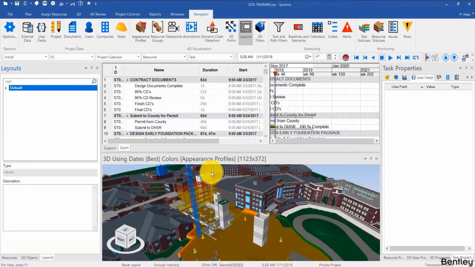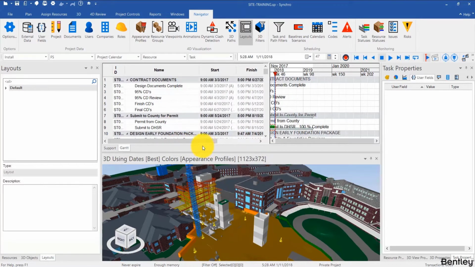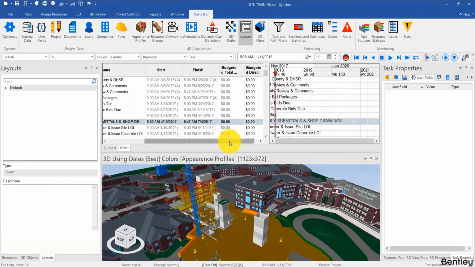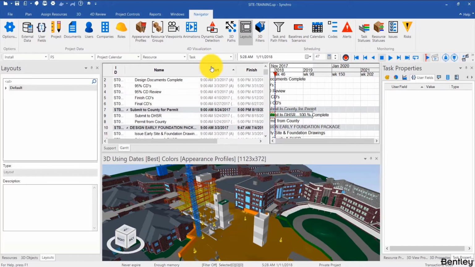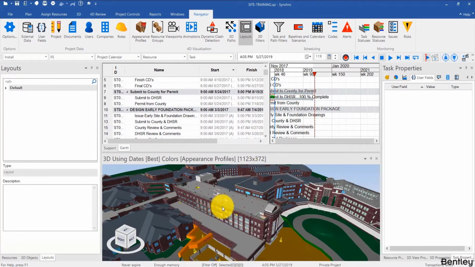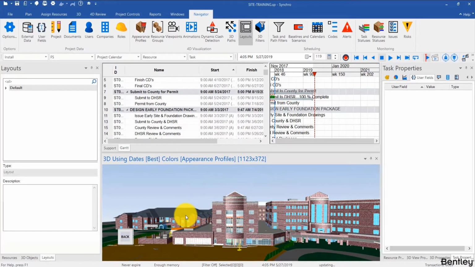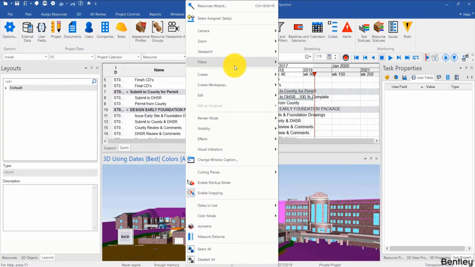And then maybe I'm working on something where I need to use a different set of columns. Maybe I don't need the duration. I just need the start and the finish, and then some cost parameters. So budgeted direct cost and budgeted total cost. And maybe I want here, I'm not sure we even have cost information. We don't actually. And maybe I want to sort by start date, and also maybe go to the end of the project and hide a few elements. So I can do that like this, for example, and right click, filters, hide.